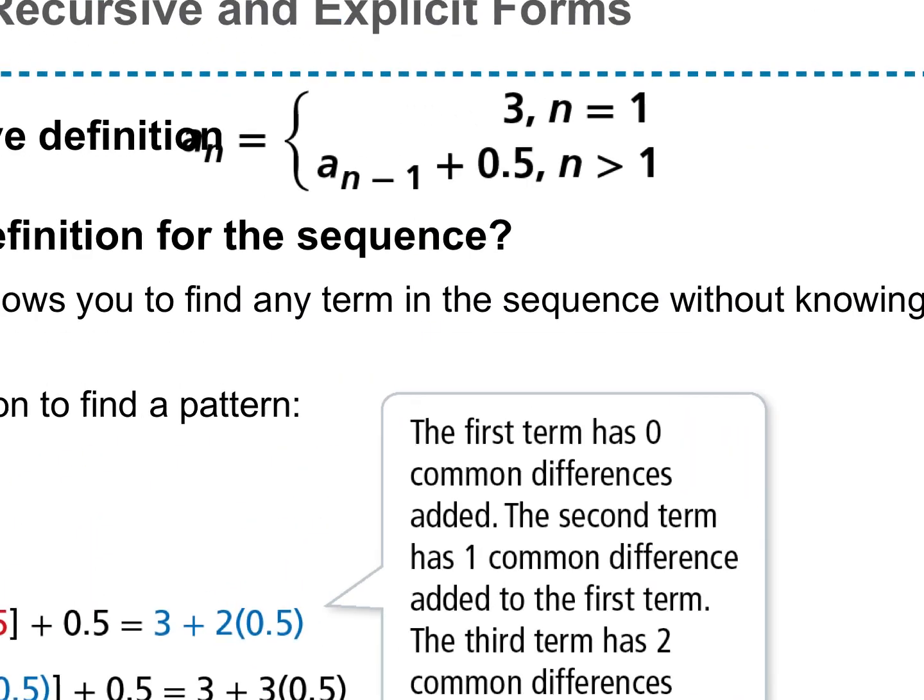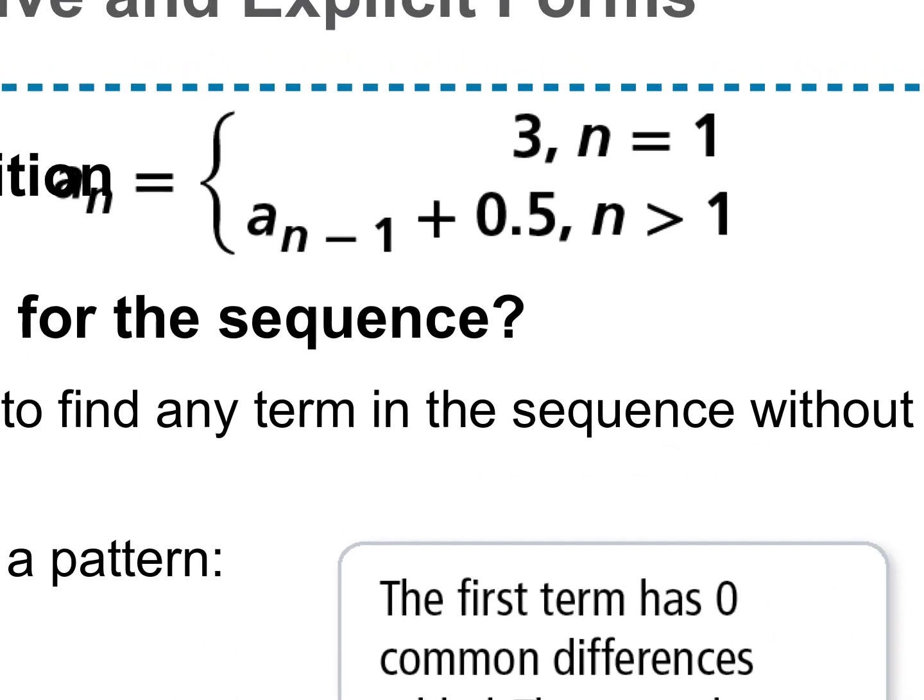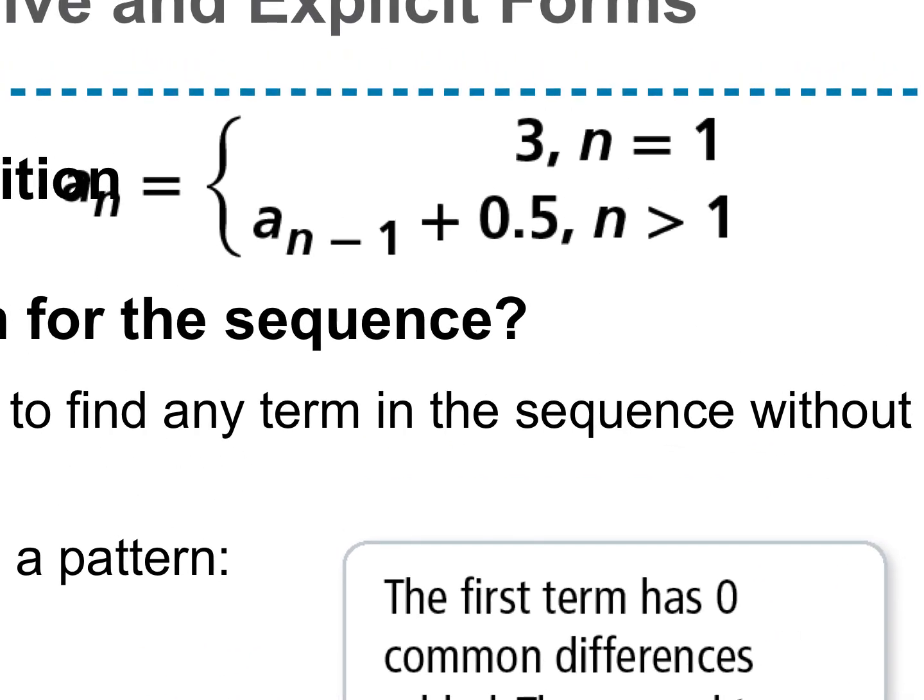All right, looking at this recursive definition. First of all, how do I know that's in recursive form? How many functions are we looking at? We're looking at 2, right? So here, I just want to test you a little bit. What is my A1? How do you know? Because it's the first one right down. Right, if n equals 1, our A1 is 3. What is my common difference? 0.5. Okay, so you can get your A1 and your difference from that recursive definition.